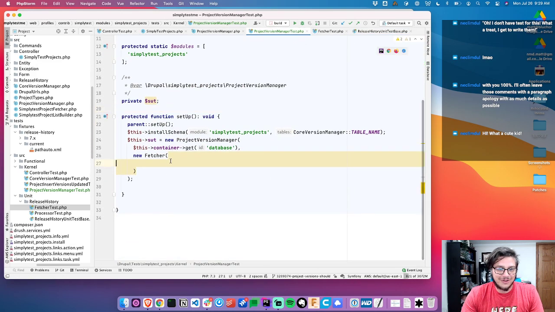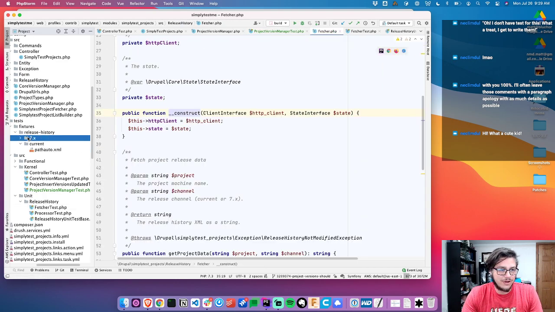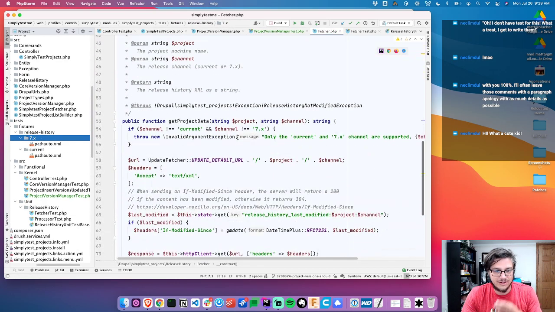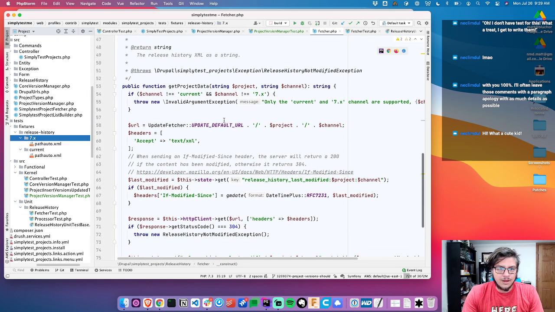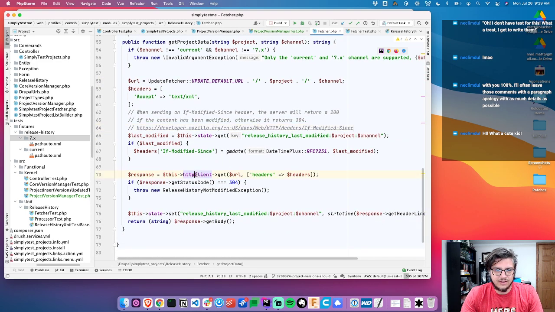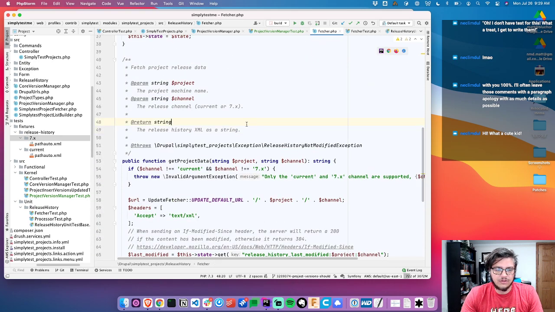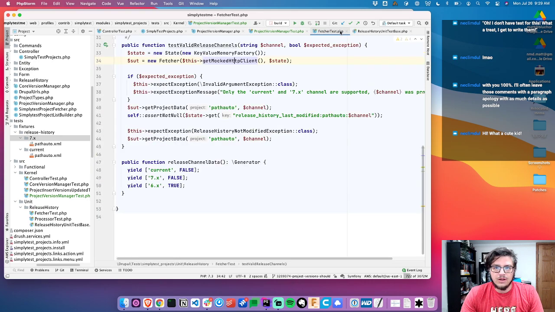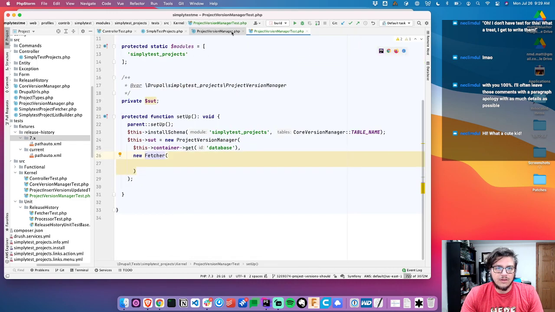All right. So what I'm trying to do is I want to import these local data sources into the database. So get project data. This gets the string and checks if it was in the state, and then it gets the HTTP client, which returns it. So maybe we don't need this.